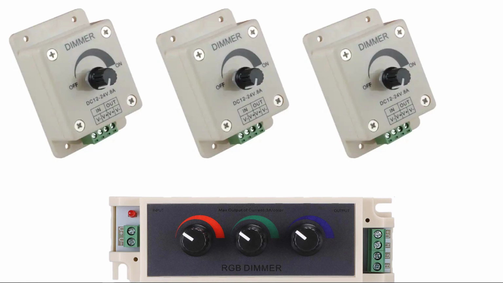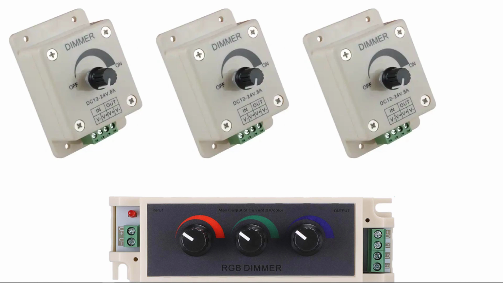Now, if you don't have a lot of LED strip, if you've tallied up all of your current draws, and it's under 3 amps per color, then you use this bottom one. If you're going to have more than that, then you want to go to 3 of the upper ones. Now, the bottom one's about $10, I think, and the upper ones are about $4 to $5 a piece. So if you use the 3 upper ones, you're going to spend $15.